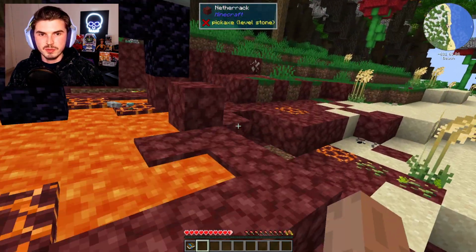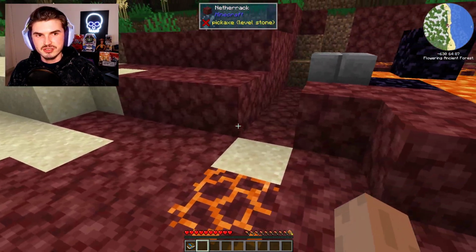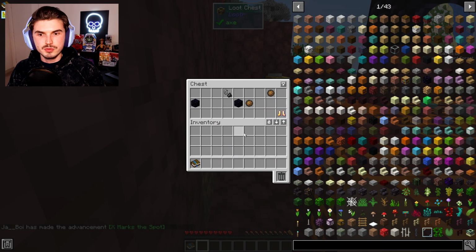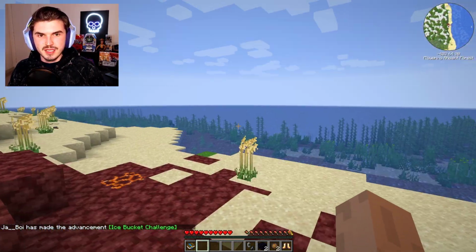Would you look at this right off the bat? We do have a broken nether portal. I don't see any kind of chest around though. Let's just double check. Sometimes it's hidden. There it is. It is hidden right back here in this corner. It is a loot chest from the Lootr mod, and we actually got some good stuff right off the bat. Would you look at that? I am actually pleasantly surprised.